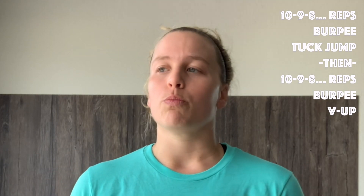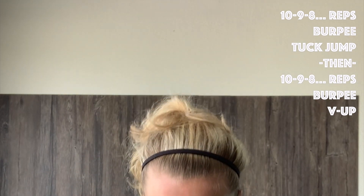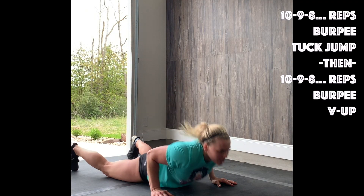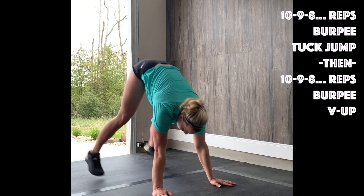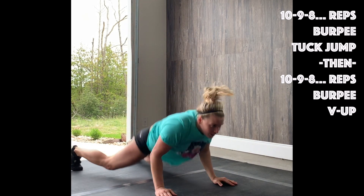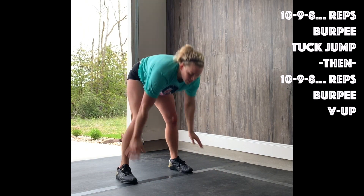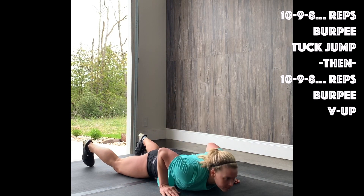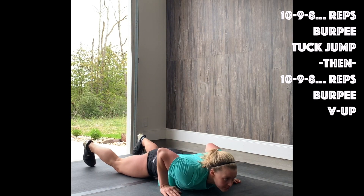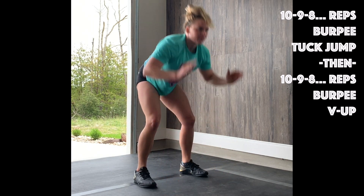This workout is meant to get your heart rate up; however, you should never reach a point where you have to bend over and sit for five minutes. You want to keep moving throughout the entire workout. For burpees: get down on the ground, get on up, jump and clap. If you need to take the push-up out of the burpee, that's fine. Belly stays tight, hands just outside shoulder width. You can jump your feet in, walk them in — however you like — just try to keep moving consistently.